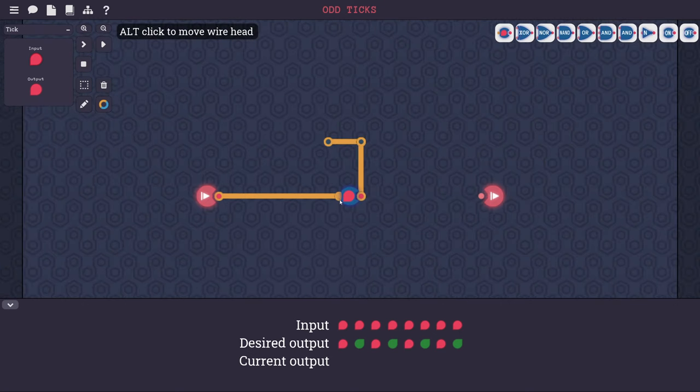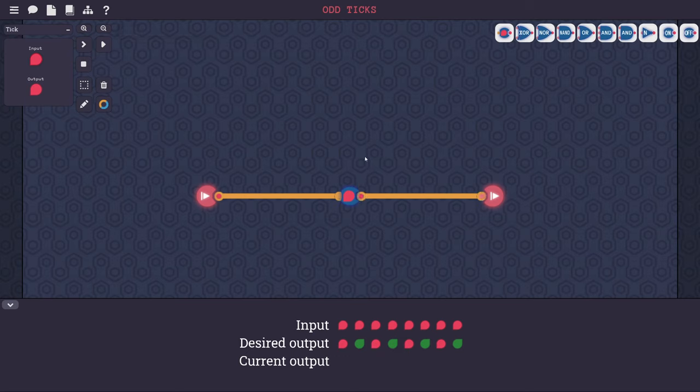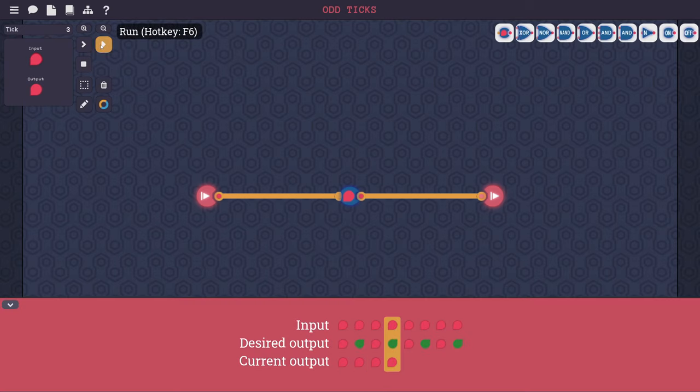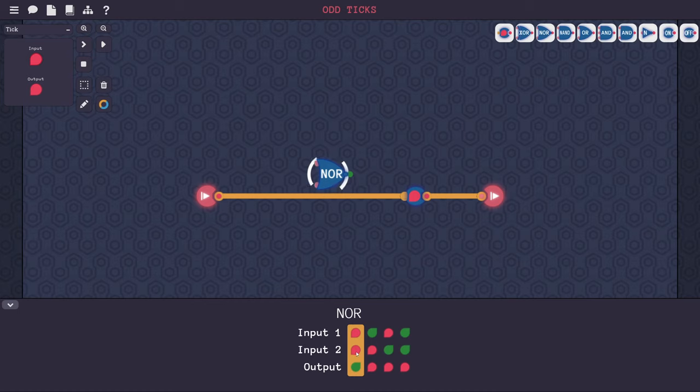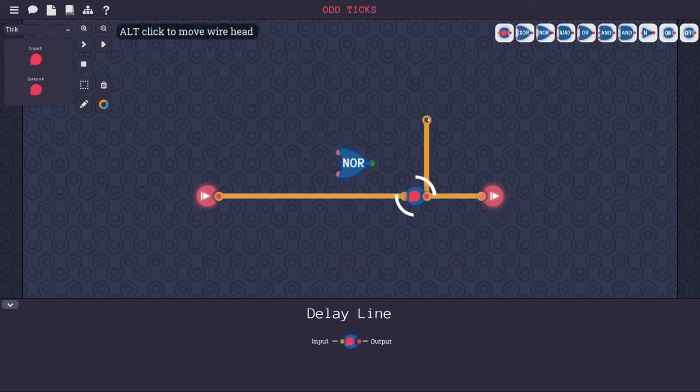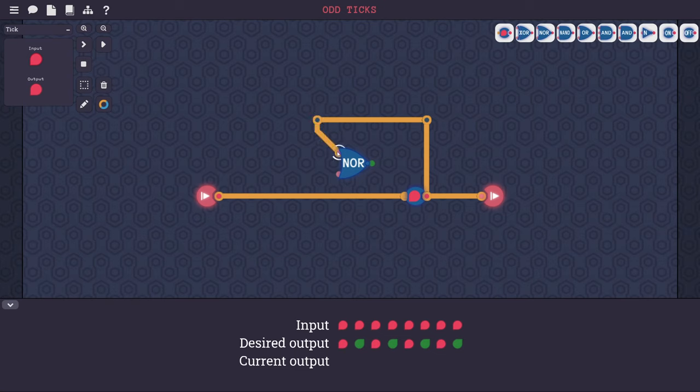Let's think about this. If we were to just connect this up by itself, right? This is just a delay. If the input is always going to be negative here, then that's never going to change, right? This is just going to be negative the whole time through. So that's not what we need. Let's try this. If we were to do a NOR gate, let's think about a NOR gate here. So if we were to take the output of this and feed it into a NOR gate, now remember what a NOR gate does. A NOR gate says that if none of the inputs are high, then the output will be high. So this input is low. If we take the output of this delay, that will also be low. When both are low, the NOR gate will be high. So what if we were to take the input here and the output of the delay, feed it into a NOR gate, and then replace this here with an OR gate?